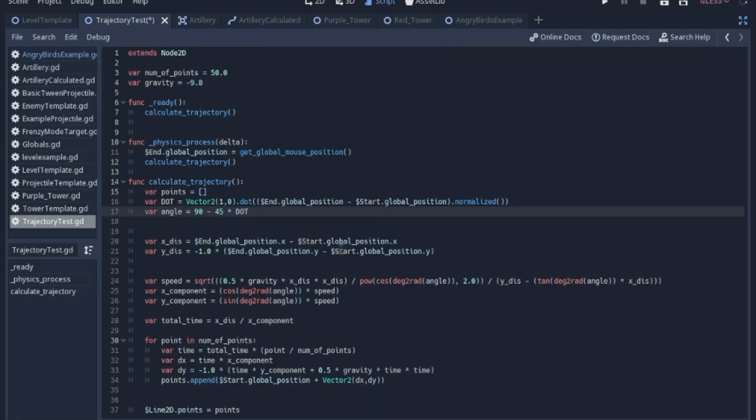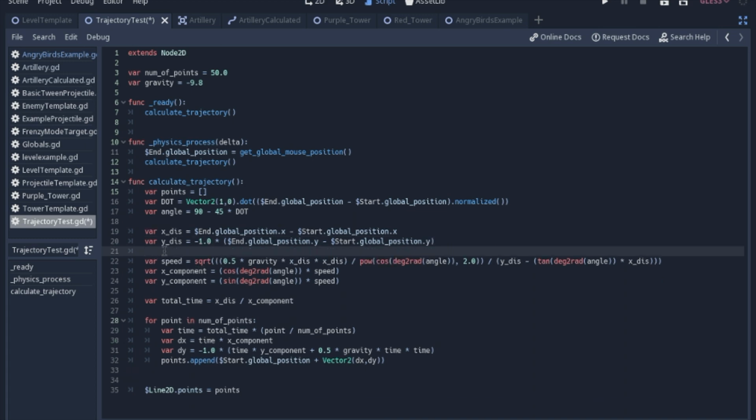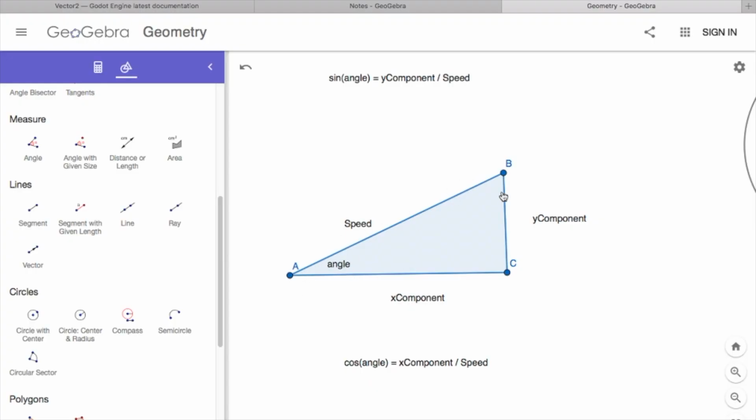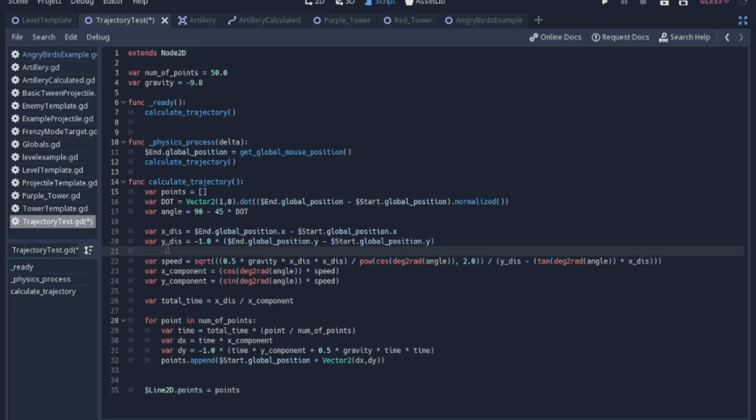And after we have those lengths, and we have the angle, we can actually dump those numbers into this terribly ugly looking formula that I have right here. And at the end of the video, I'm going to go over exactly how I got this formula. But for right now, we're just going to accept the fact that if you type all of this in and feed it these three variables, it will return the speed, or the hypotenuse, and then we will be able to use that speed to find our y component and our x component. Now this angle that we have up here, this is in degrees, not in radians, so cosine in Godot needs a radian. So we use this degree to radian each time. We have the cosine of that angle multiplied by our speed, and we get our x component and our y component.